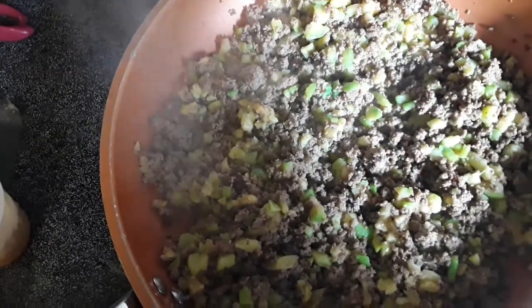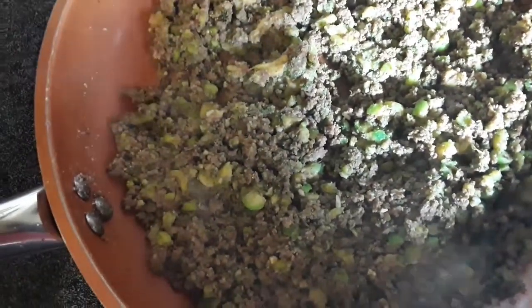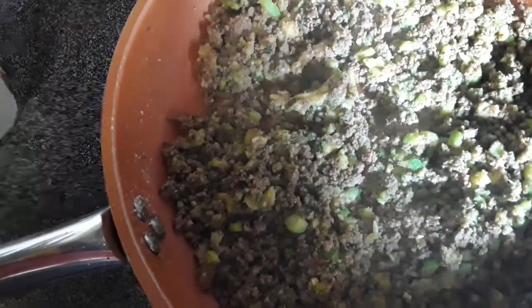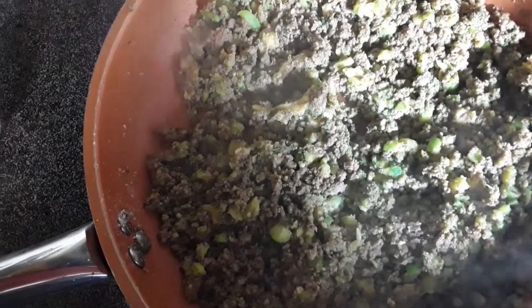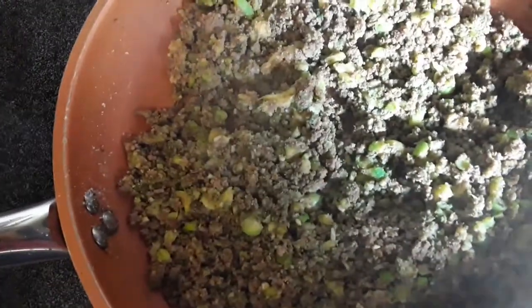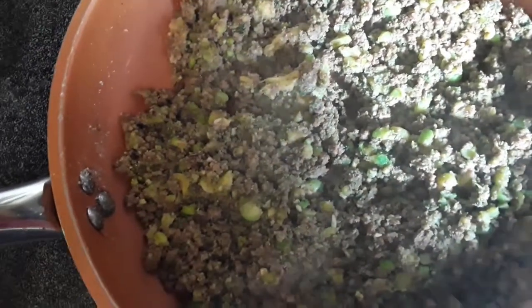So I'm going to let it go for around 2 more minutes, and then I'm going to start adding my seasoning. Alright, so seasoning's been added. I did around a hefty tablespoon of onion powder, maybe a half a teaspoon of salt, because I try not to do too much salt, and then I added maybe a heaping tablespoon of garlic. It depends. You may not like garlic. It's fine. I'm still cooking on high. Don't recommend it, but I'm in a hurry, so that's what I'm doing.